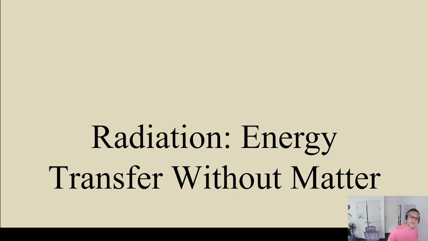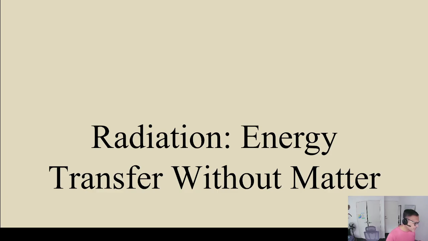In the earlier two explanations, I used particles which were moving or vibrating in the case of solids, and moving in the case of liquids and gases. So matter was required, meaning atoms, molecules, a substance was required. But from the sun to the earth in space, there is no matter, there is just vacuum largely. Still the heat, the light waves, the electromagnetic waves come from the sun all the way to the earth, and that doesn't require any matter.